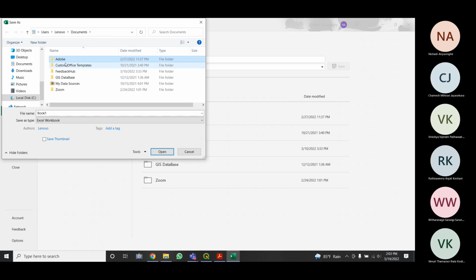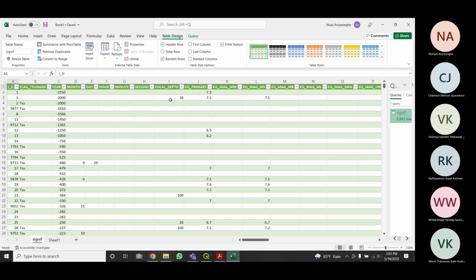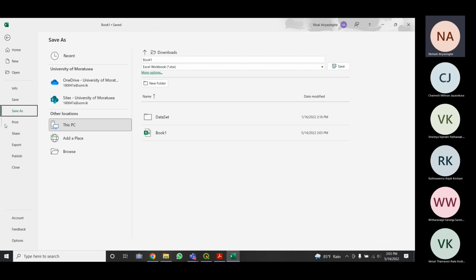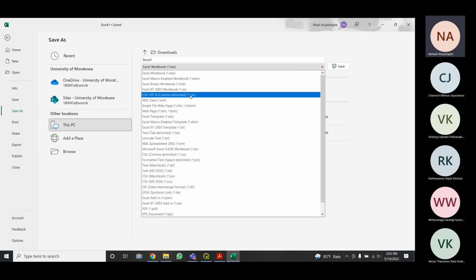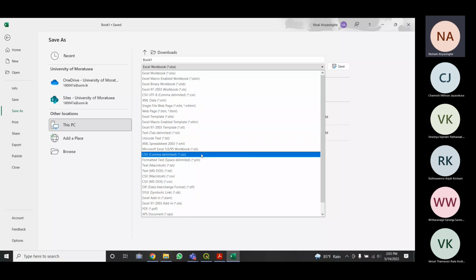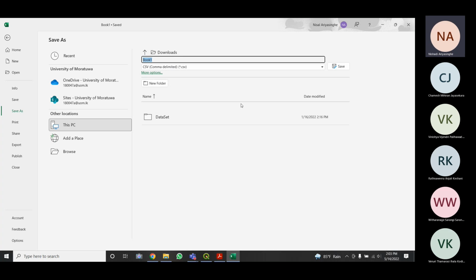Let's say under downloads. So this is not Excel workbook. You have to choose CSV, comma delimited, here, right? CSV comma delimited, and you can give a name and click on save.